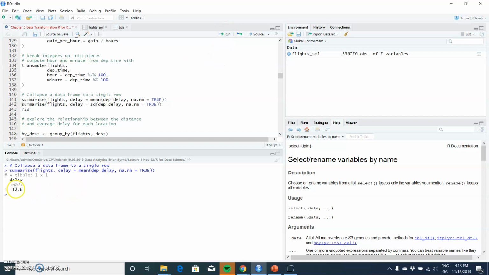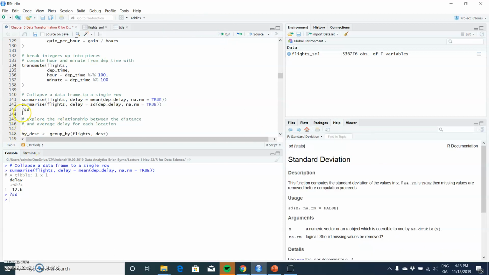The average delay we're calling delay, the departure delay, is 12.6 minutes. Okay, so we would like also maybe to know what the standard deviation is. So SD, we might run. Do we know what SD is? Question mark SD gives us some help in terms of the definition for standard deviation. We would like to get the standard deviation of the departure delay and summarize it as delay.